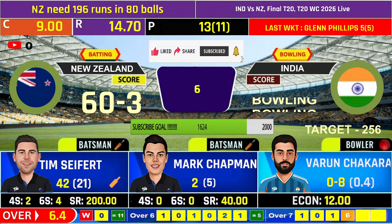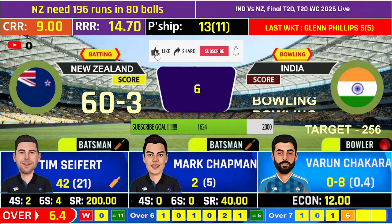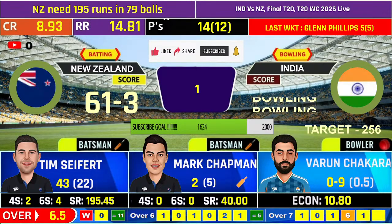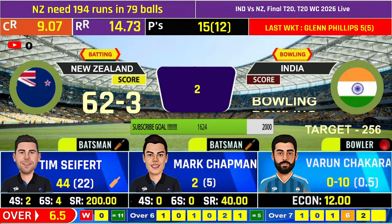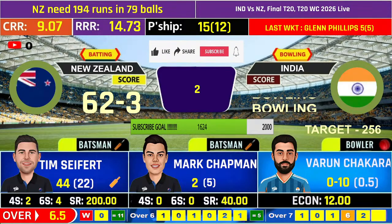Well, they've had a great time. Some images of some celebrations. The Indians out there. They've had every reason to. They need a big innings here from Seifert. There is so much responsibility on his shoulders. That is a wonderful strike. Yeah, he has no choice, Owen, but to keep going. Absolutely. It's a lovely strike of a cricket ball, lovely swing of a cricket bat. He's trying to get Varun Chakravarti off that fuller length. Chakravarti needs to stick with it. If he can continue to bowl that length and not back of a length, I think it'll be more effective.